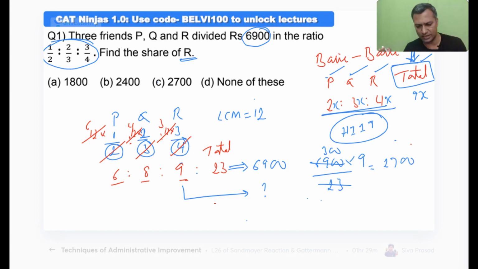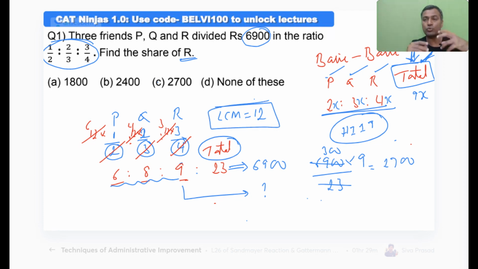Very, very simple. All right, no rocket science in this. Pretty simple proposition. We all kind of know. What is it that I spoke about? Two things, call it quickly. One is the total or the difference. Have attention to this. There might be only 3 values here, but quickly have this in your mind. There is something hidden called the total, or it can also be called a difference based on the context of the problem. Number 2 that you've got to remember is that LCM comes in handy. If I want to beautify the ratios, I don't want to keep them as they are, just take the LCM. Let's keep that in mind.